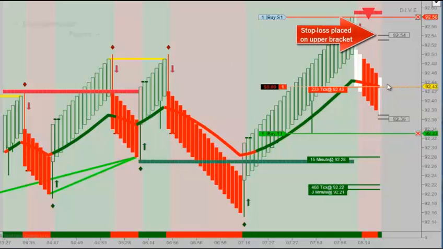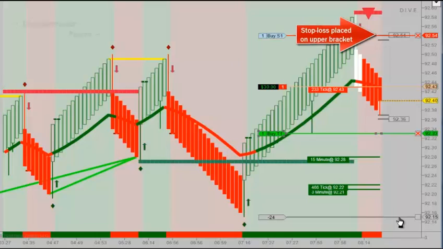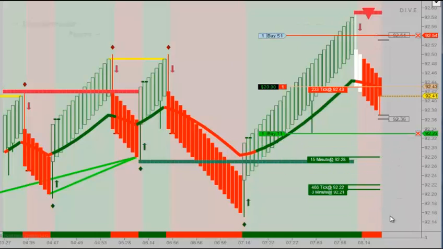So I put in my sell limit order, which you see we just got filled. My trade management now tells me to come over here and put my stop at 92.54. My minimum target is down here, but again I'm expecting the market to come where? All the way down to here. I'll leave it for this example right here. Well, maybe we'll see something develop after this, but my minimum profit should be right there.